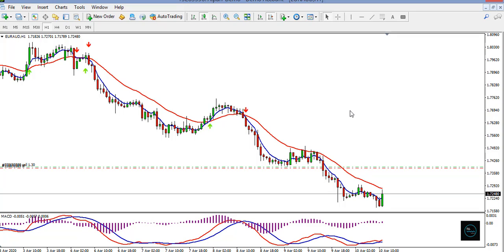So after analyzing it from the monthly to the 1-hour chart, I came to the market when the market was in this region here. That was Wednesday evening. In fact, it was at night. I remember now, it was around 10:30 p.m. Nigerian time, and I was going through the pairs.